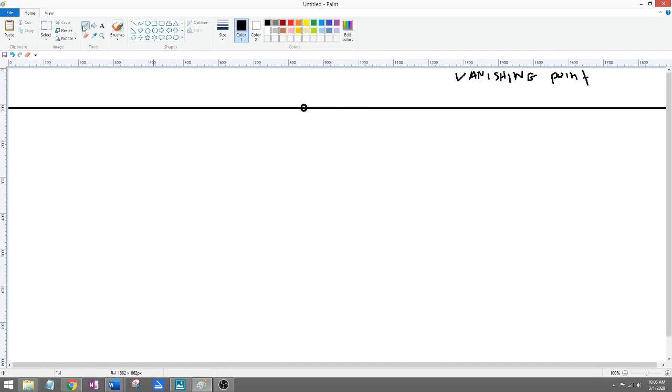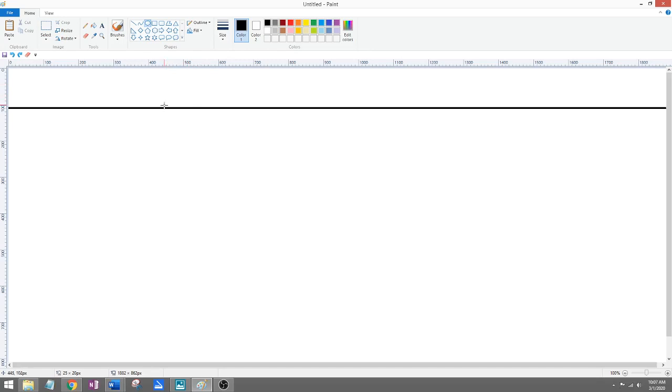No. The vanishing point can be placed over here, over here, over here. It can be placed off the page. It can be totally off the page on the right and the left. We might even see the vanishing point for that object.